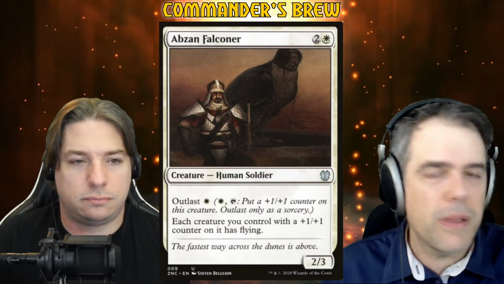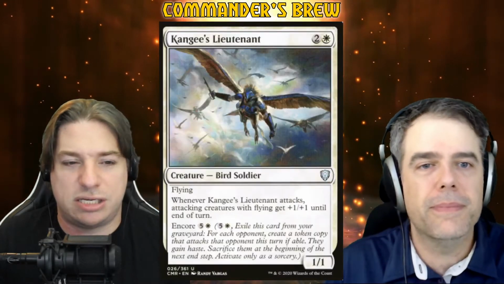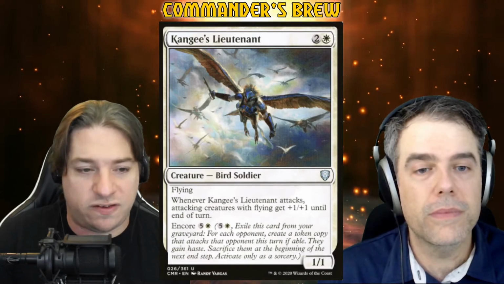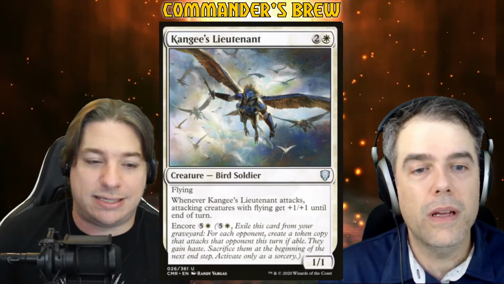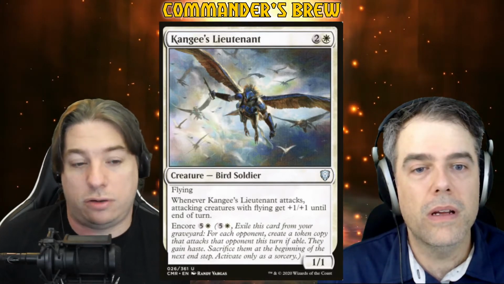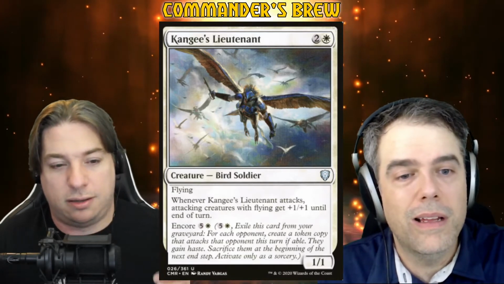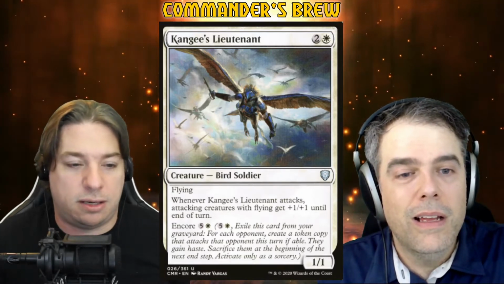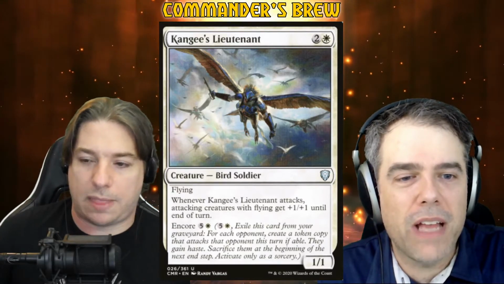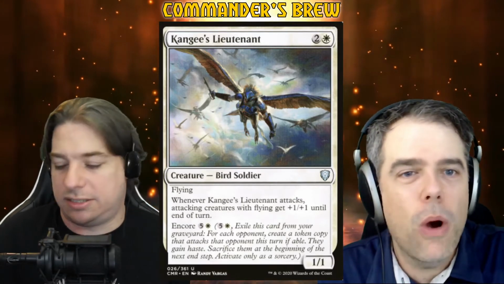But there's even some other cool cards. What are some of these other cool cards for a flying tribal deck? Kangee's Lieutenant seems neat. 2 and a white for a 1/1 bird with flying, obviously. Whenever it attacks, attacking creatures with flying get +1/+1 until end of turn. And then you can encore this card for 5 and a white, which is you exile it and you make, for each opponent, a token copy, and then they gain haste and they attack, and then you lose them. That would mean that each flyer gets +3/+3 if you had 3 opponents. Yeah, that's pretty brutal. That's a nice little anthem.